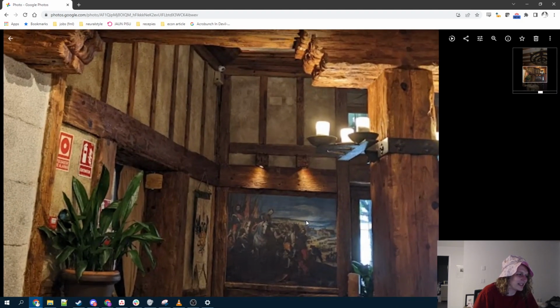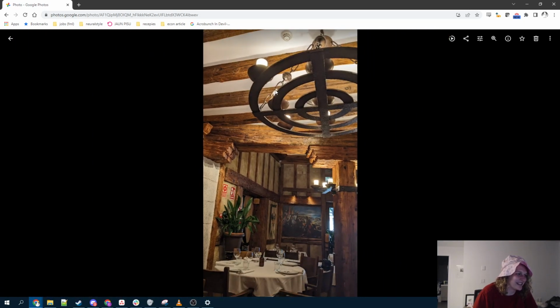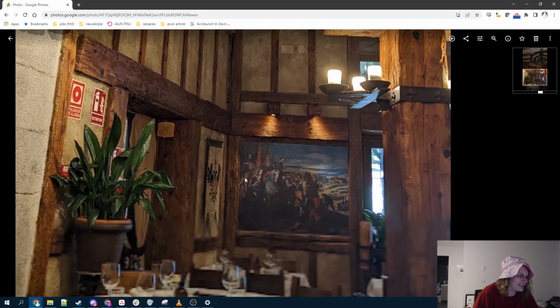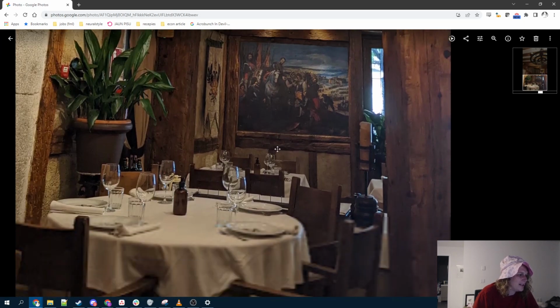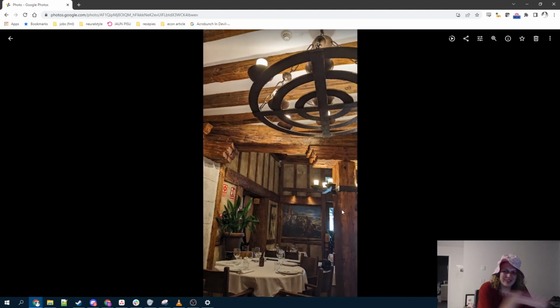Gleb said, oh, it looks like Skyrim. I guess it does look like Skyrim, and I haven't really played Skyrim, but I think it just kind of looks like everything did back then. All just like these big old exposed wood logs and these old paintings and stuff. And it's cool because it's like an old restaurant too. Obviously it's not as old as the restaurant depicted in the books.